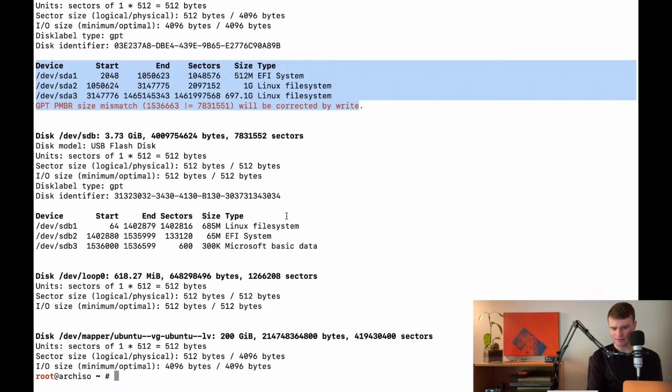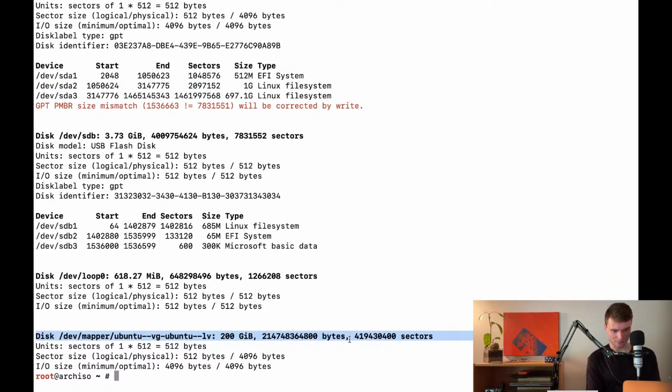We need to be a bit careful here because there are a lot of different disks apparently, and this one seems to have been created by Ubuntu. I don't know where that is on the physical machine. That's a bit interesting, and same thing with this. These are things that Ubuntu created, and I don't really know what those are. That is why I want to do this tutorial with Arch Linux.